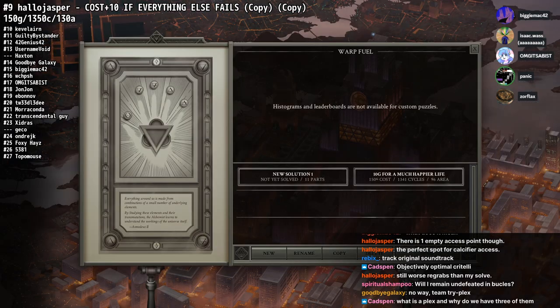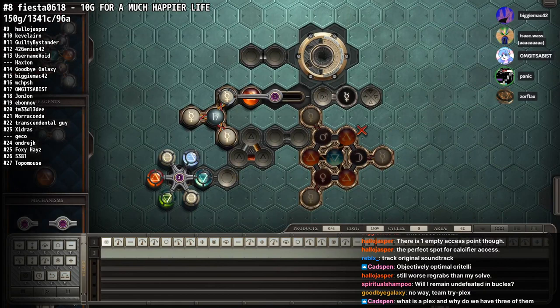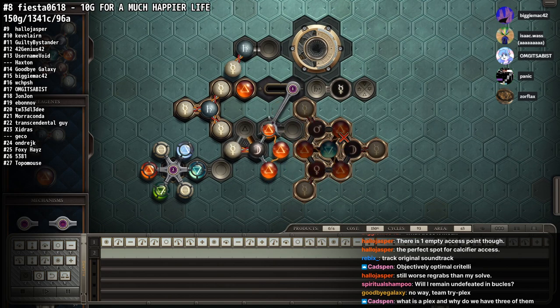Yeah, next up, a 9 cycle drop. 10G for a much happier life by Fiesta. So in the note, Fiesta says, I made a min G solve that jammed after 3 outputs. I submitted it as a showcase. Oh, no. Thankfully, for min plus 10, the puzzle was quite approachable. This was fun to build and program. I'm glad you liked it. Surprised you had enough time after attempting that.